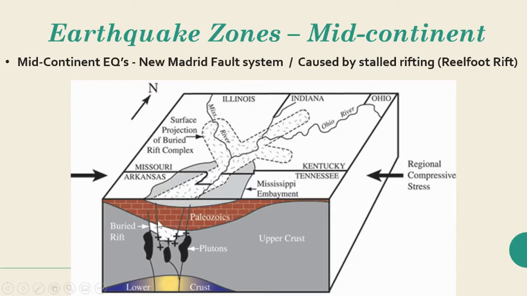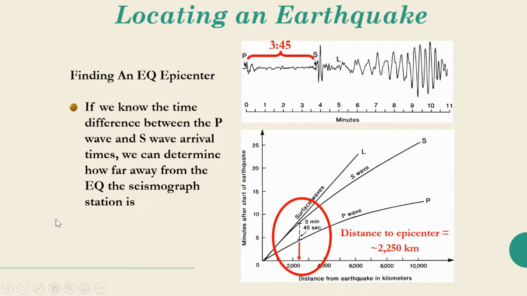We think that this rift is possibly stalled, that it's not currently active or producing magma, but nonetheless, it did cause some pretty big earthquakes. And of course, the whole area is regionally compressed, so that also causes and helps faulting in there. So that's intensity of an earthquake.